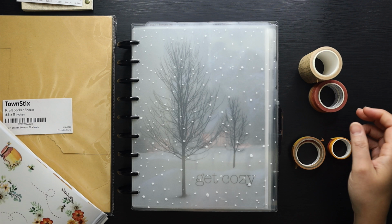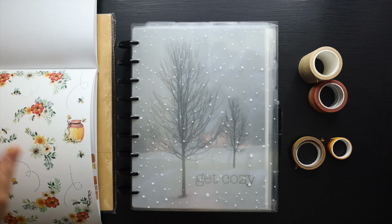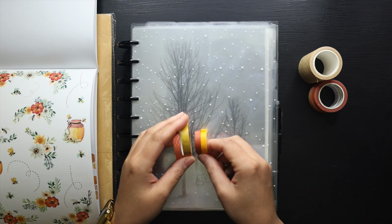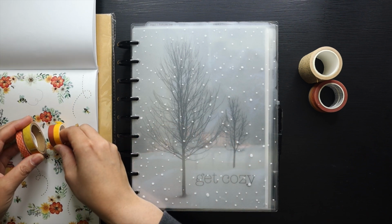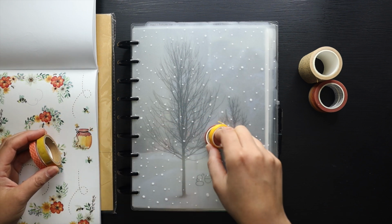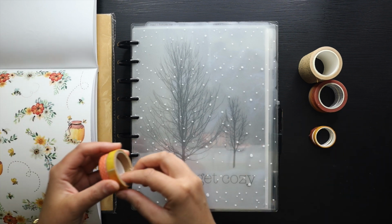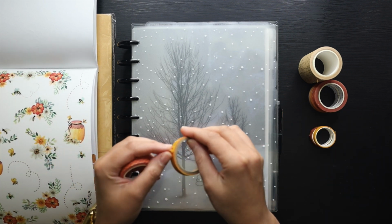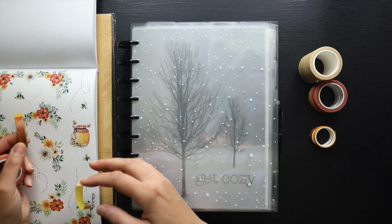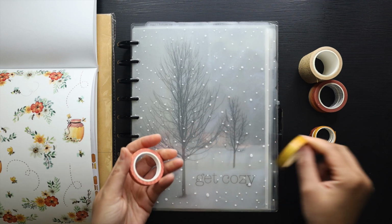So I am going to pull from my stash, first off, of course, the stickers. Usually next, I go to washi tape. I've already searched my stash for washi tape in a similar color scheme that I think will work with these tones. So again, kind of that reddish brown tone, which this washi looks more red when I pull it out. And then the yellow honey tone, again, kind of looks a little bit better when I pull it out. Then I also have some washi tape in my stash that has similar colors with this yellow and kind of the deeper red brown. So again, more shades of the same colors, but still sticking to that 2 color theme. So we'll see if I can pull some of this in.